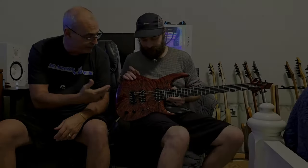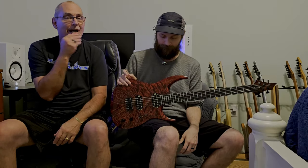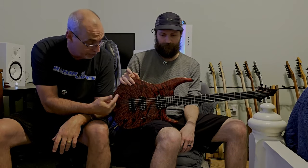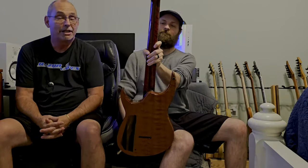So these are Bare Knuckle Aftermaths, and I told him I wanted Bare Knuckles, and he was like, man, you got to put Aftermaths in this because of the wood. So that's what we did. We've got a Hipshot bridge here, and then we've got Hipshot open gear tuners on the back. If you know me, I pretty much do a Hipshot everywhere.